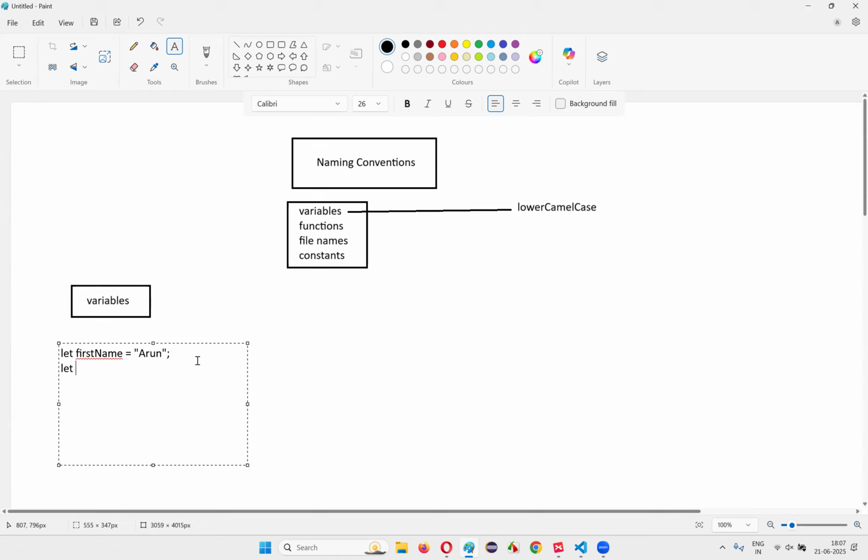I'll give you more examples. Sample where one, like that, three words. In this variable name, there are three words: sample is one word, where is one word, and one is one word. The first word will be in complete lowercase, whereas from the second word onwards, the first letter will be uppercase. Third word, first letter will be uppercase. If another word is there, its first letter will be uppercase. This is called lower camel case.